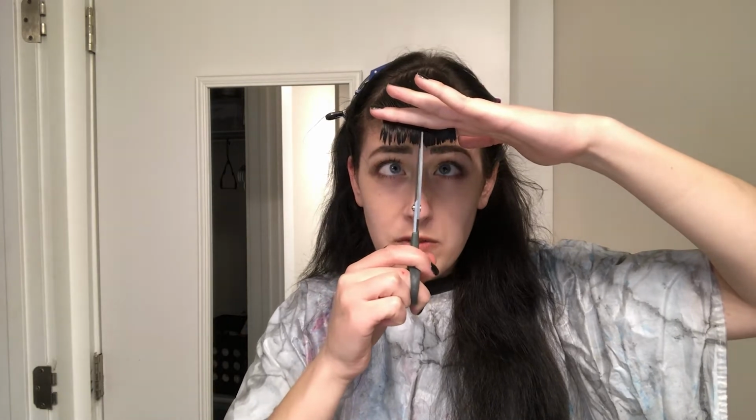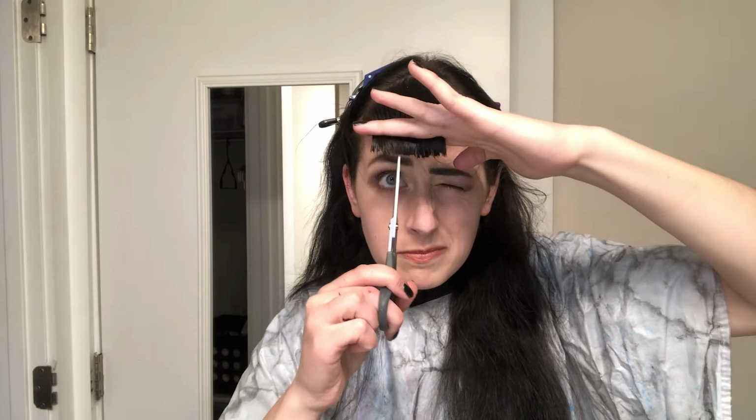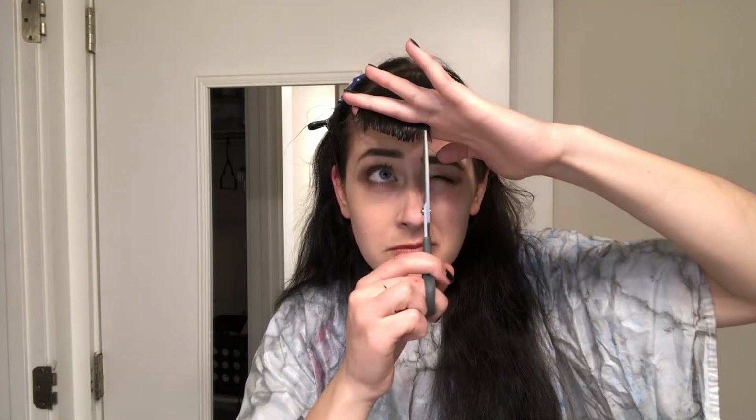I might start by point cutting, actually. There we go, got a point cut. But we're gonna violently point cut, if you know what I mean. Then we're gonna say, fuck it, and go shorter. And then we're gonna point cut again. Yes! Living it up.